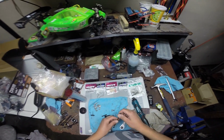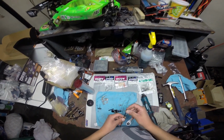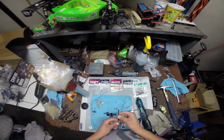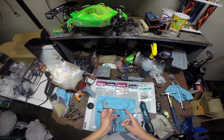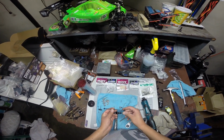So I'm going to make it a little bit more perfect after I'm done with this video. But I want to show you this pin here. Now, this is just some junk pin that I pulled out of my pile so I can get the pin replaced. Now I'm going to put a new pin in here. The way I do it is this side is going to go into the center diff and this side is going to go into the front differential on the car. So that's the front of the car, that's the back of the car.